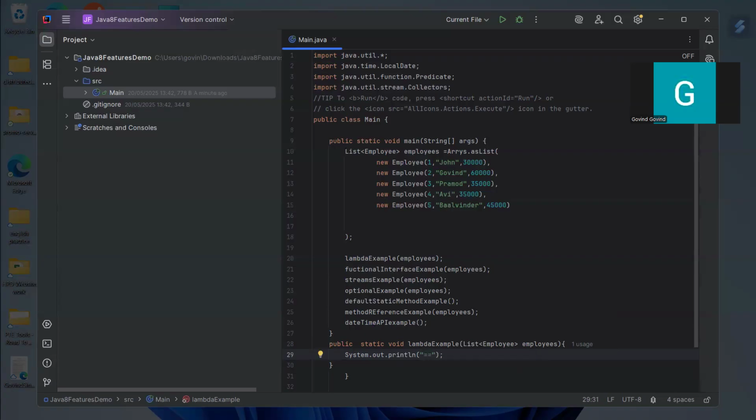For example, we are mentioning lambda sort by name.